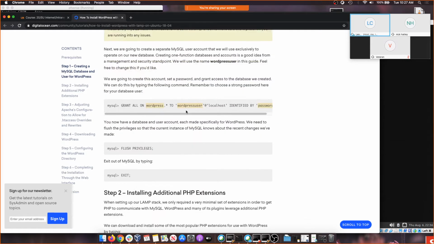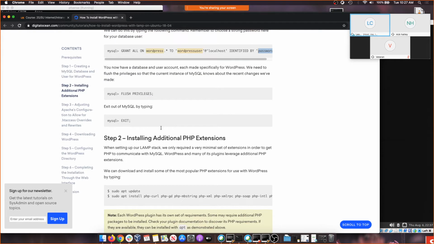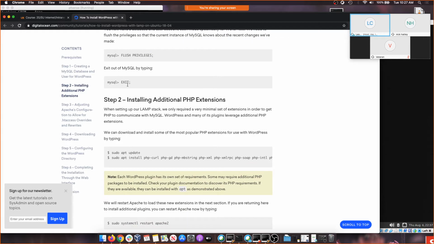We got to create a user to own it. We're going to do that here. Give him a password. And that is the password. So you got to be careful with that. Like if you type in the literal word password, the literal word password is your password. So be careful with that. Yeah, save your changes, exit MySQL.